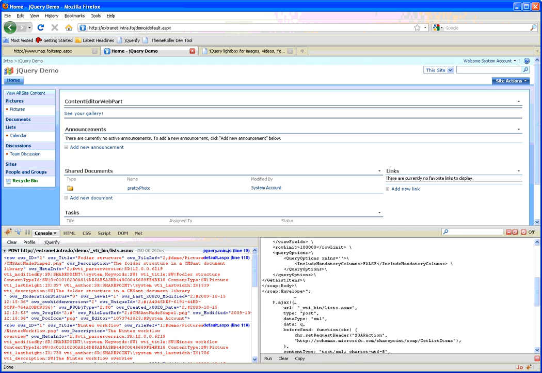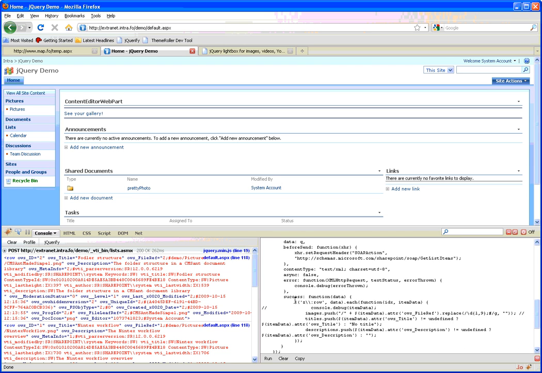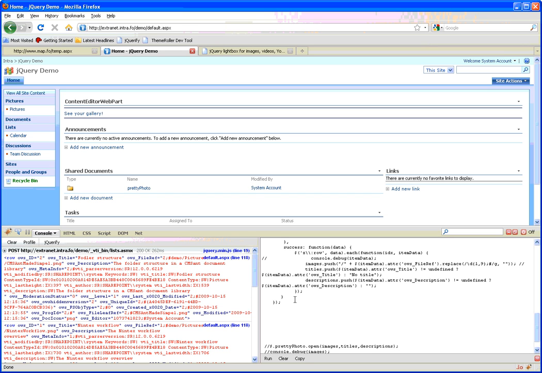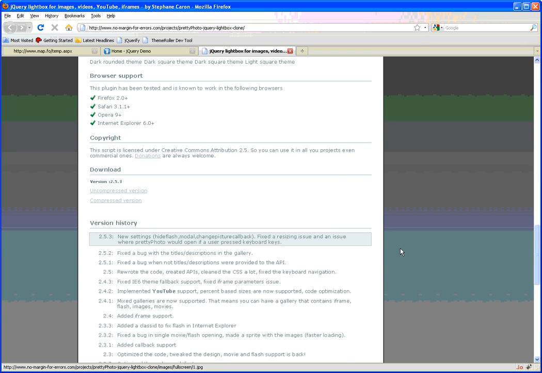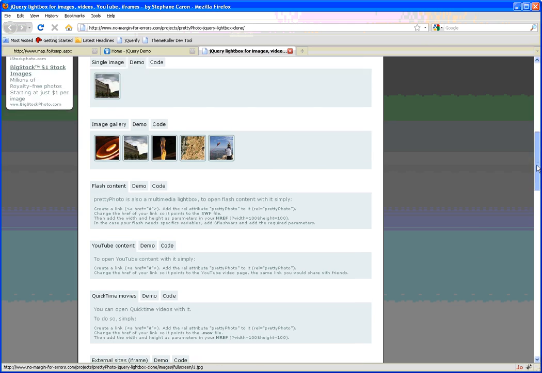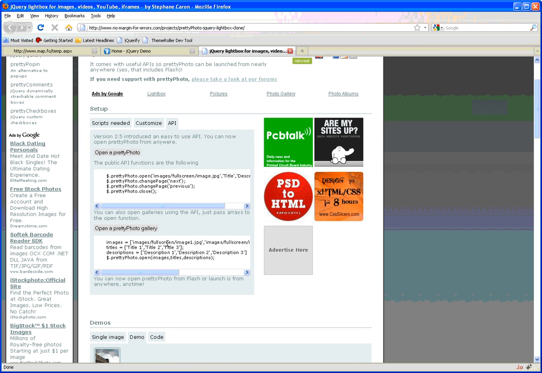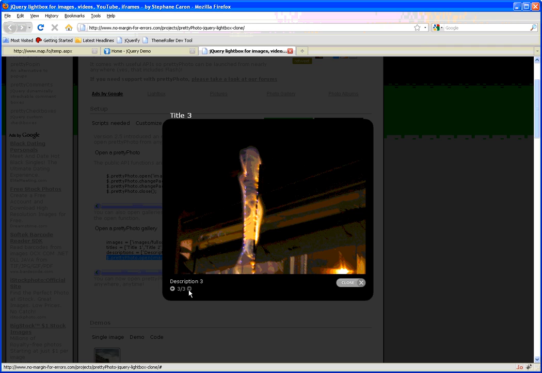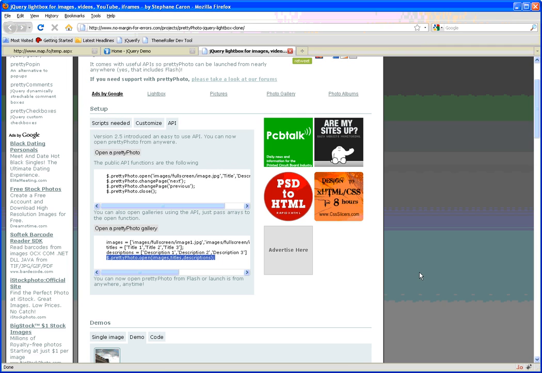When I'm done with that, I will have 3 arrays, and I will be able to feed prettyPhoto with that, because I saw in their documentation, in their API, that I was able to feed the prettyPhoto plugin with arrays with my data in it, and that looks like this. It's quite similar to the previous image gallery that was available on this site.